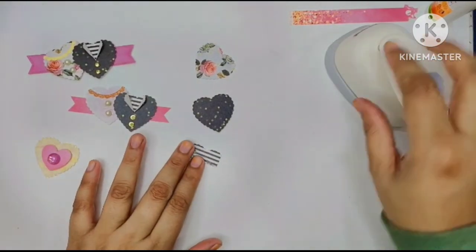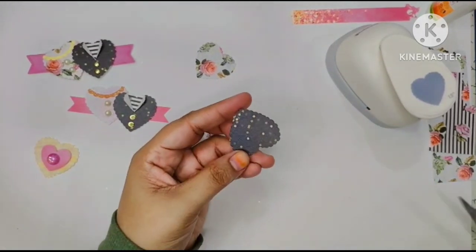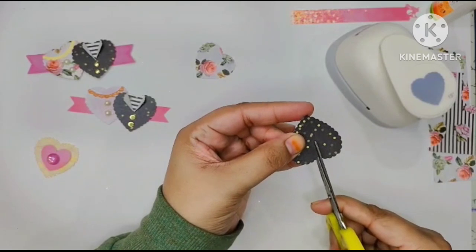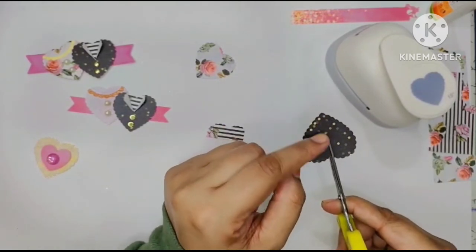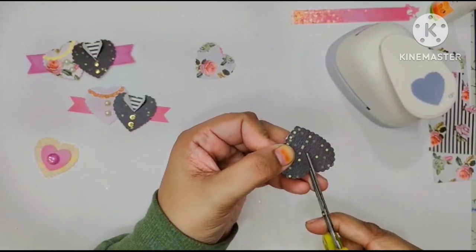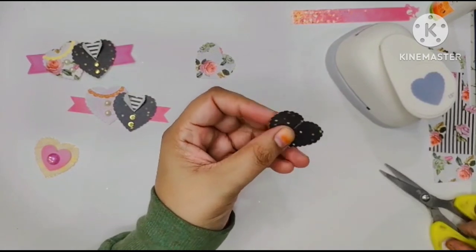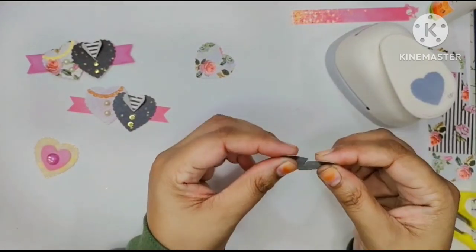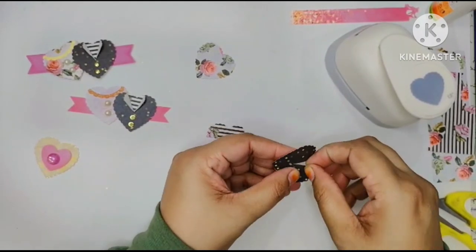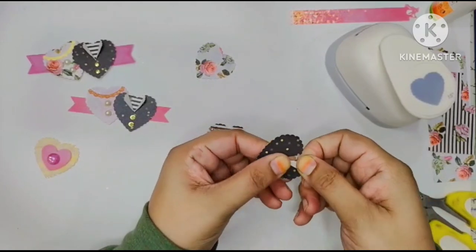For this, I'll take the black one and make a cut to just half of it. Try to line the end of your scissors with the tip of the heart — I hope you can see what I mean. I'll make a snip there. This paper is quite hard — not like regular cardstock at 160 gsm; it's around 250 gsm — so I'm going to gently flip this corner.